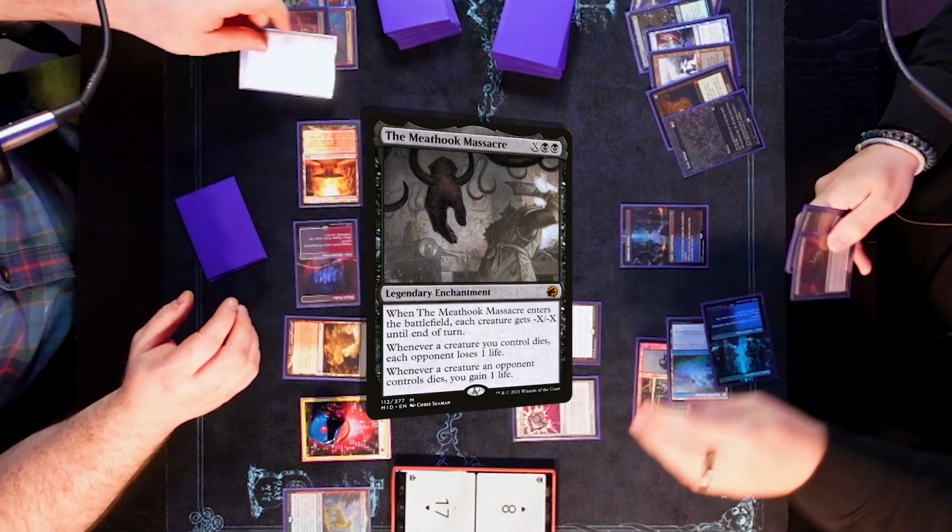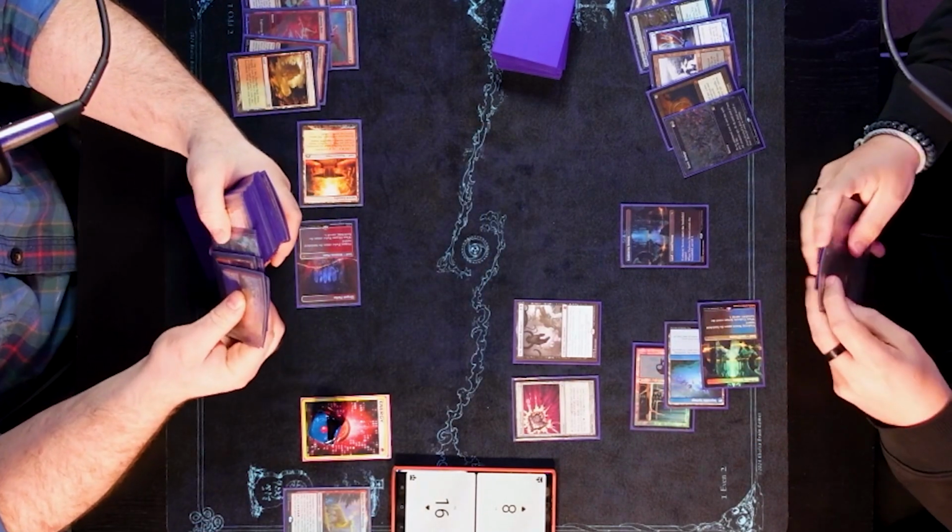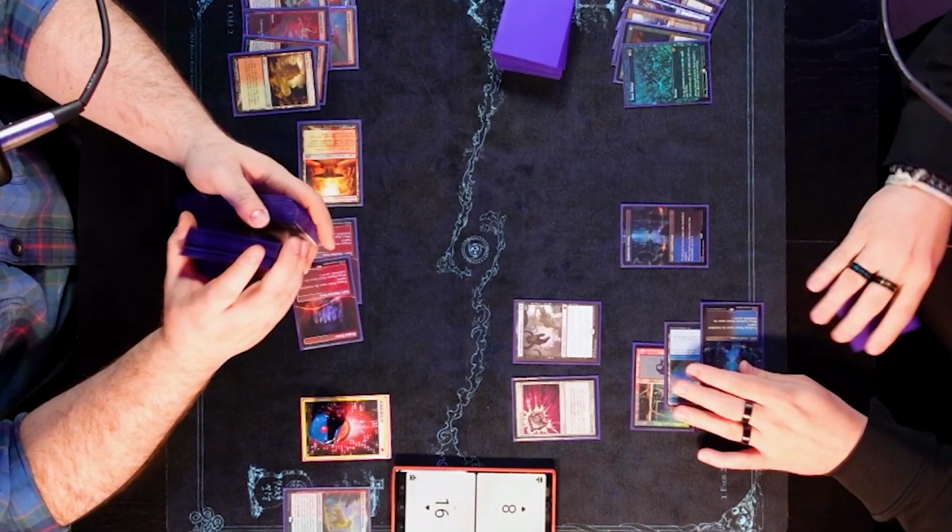I'll gain you a life. Go ahead. I'm going to crack this. There's 2 Elegant Parlors. We're going to go get the other one. How many cards in your hand? 3. How many of those are Counterspell? How many of those are Spell Snare? There's one in my graveyard that can help you. You'll have 2 Counterspells in. I have only 1 open mana. That's how that works.